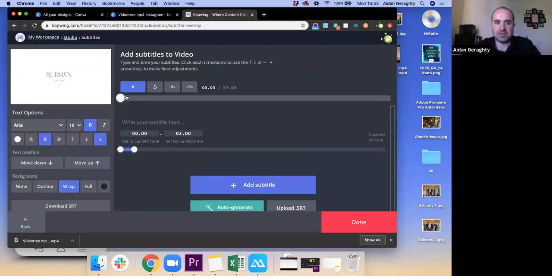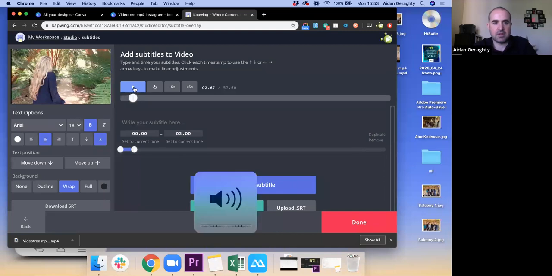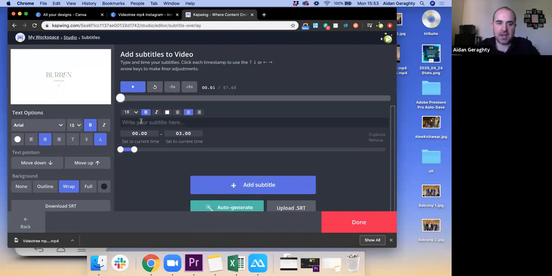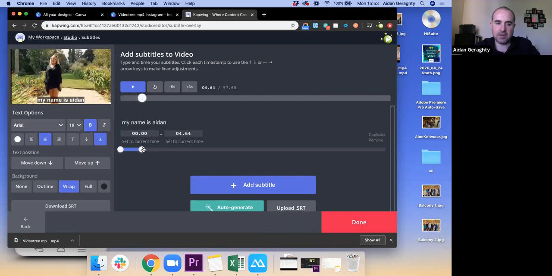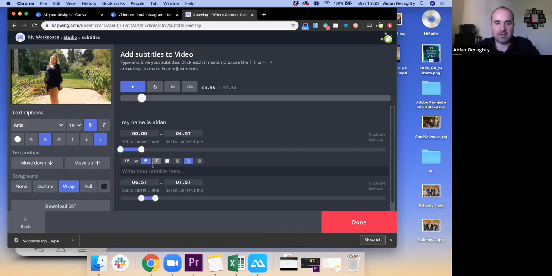So let's say on part 1, you've got this part here where you want to add in text. So that might come up here, and then you can select how long you want that to come up for. And then you go to the next scene.